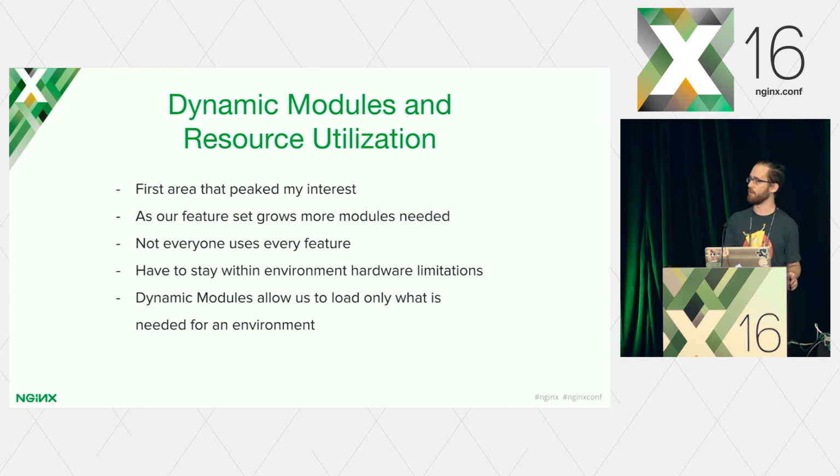So as our feature set grows, we add more and more modules. With dynamic modules, what we're essentially able to do is turn those features on and off for different customers. Some customers might want blocking, some might not, some might want to block on IP, different things. Dynamic modules allow us to load what we want to turn on and off for that environment and to save resources.